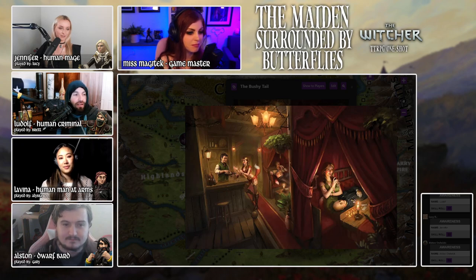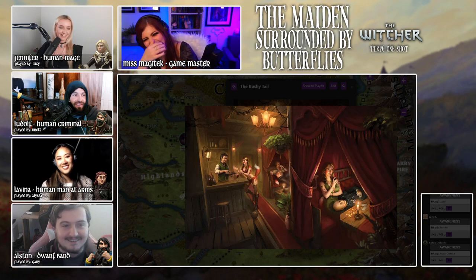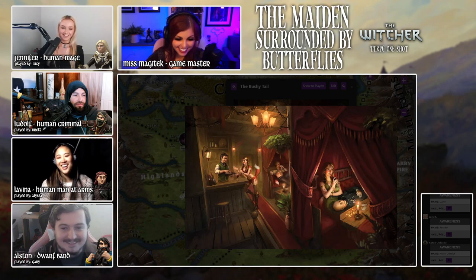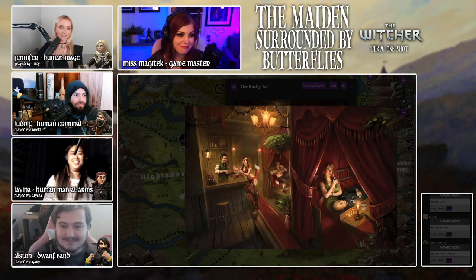I don't know if I have a good... Actually, I have zero persuasion, so... I'm going to look to you, Jennifer, and say, bewitch him. Bewitch him. Yeah. Use my magic for evil. I didn't say you had to use magic. Oh, seduction. Oh, this feels like I'm selling myself now.